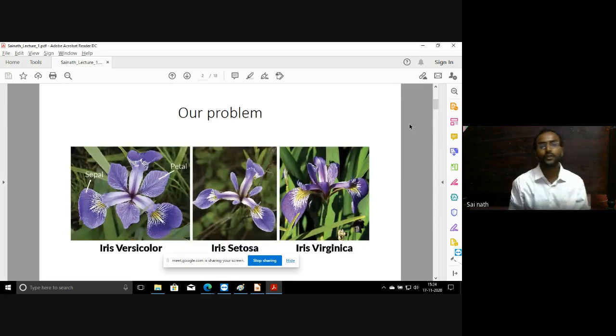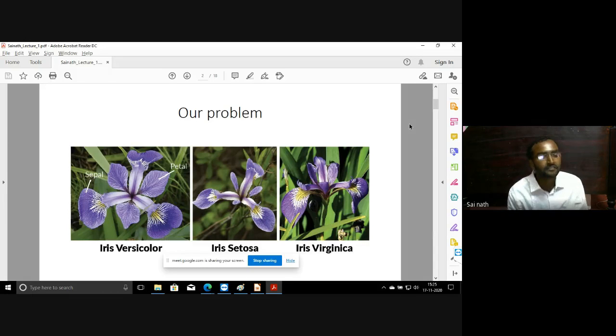The problem that we are going to solve is the iris dataset problem. This is a standard problem. Assume that we have three different types of flowers. They belong to a particular class, iris, but they are distinct: iris versicolor, iris setosa, and iris virginica. Coming to machine learning, I will keep moving between theory and coding in an episodic way, but you should still be able to follow.